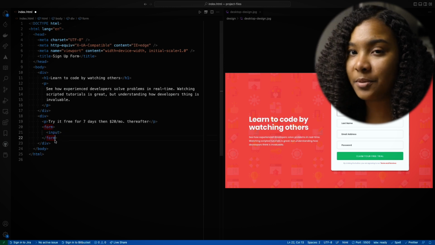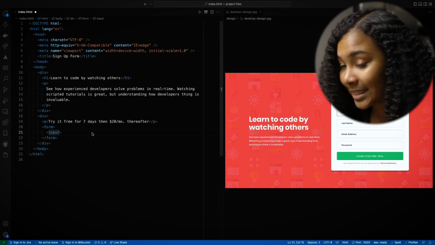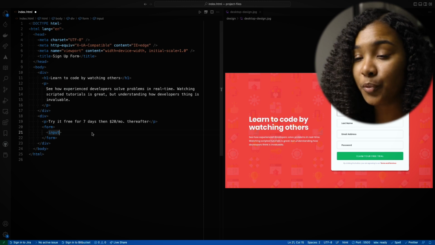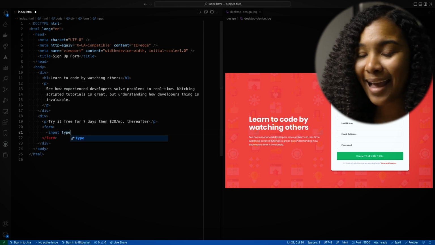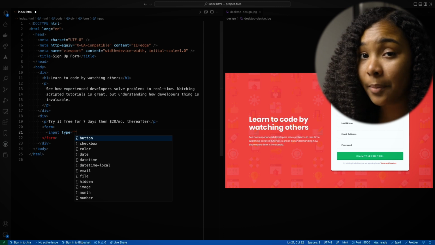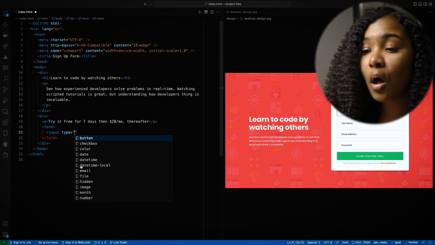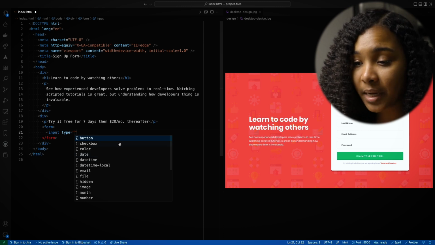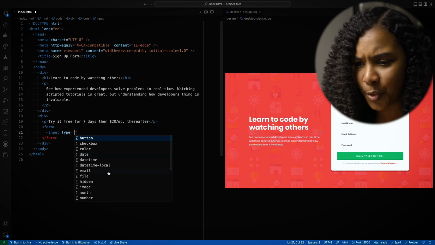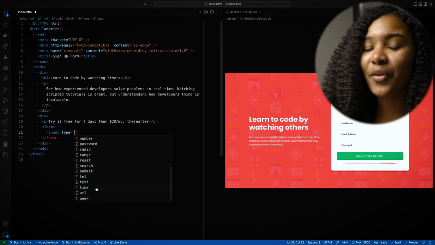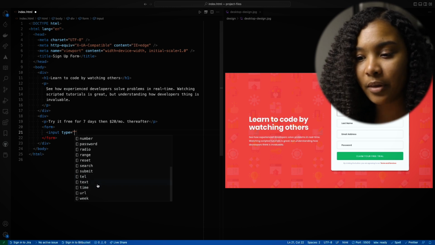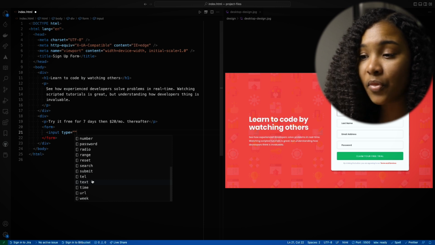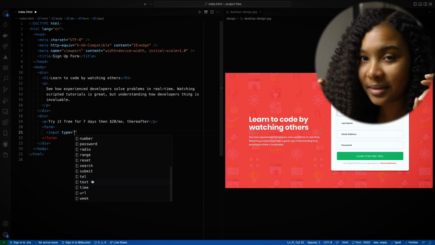Input has several different types of attributes. So one is the type, right? You can specify what type of input you have because there's several different types of inputs you could have. So a little hack that I want to show you here. When you type in type and you hit enter, it will give you all of the different options you have for what type of input it could be. So it could be a button, a checkbox, a color, URL. There could be so many different types of input that you could use. So you can start to see how HTML has a lot of flexibility, even though it is a fairly limited language to write in.